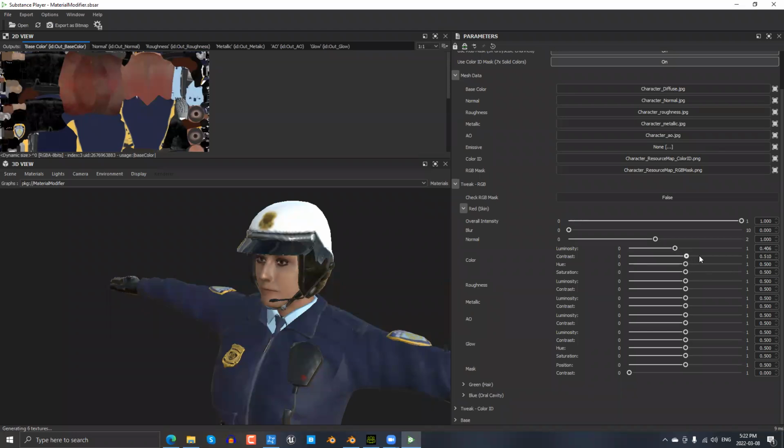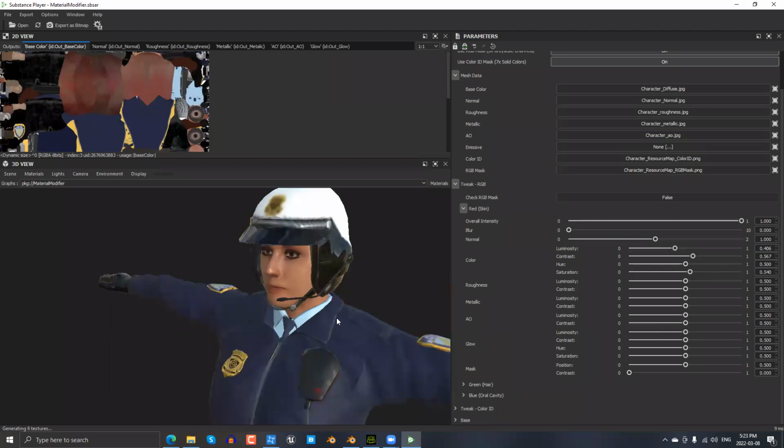We can increase the contrast a little bit, maybe slightly, and have a little bit more saturation. You know, just have our character have a little bit of a redder face, maybe. She's been in the sun or something. And of course, you can modify the roughness and metallic values of all that, but I'm not going to do that for the skin. I'm going to do that for the jacket. Okay, so we just modified our skin a little bit.